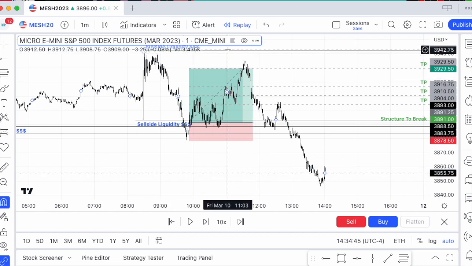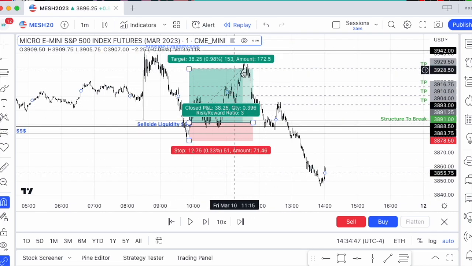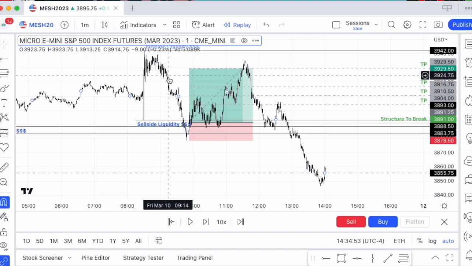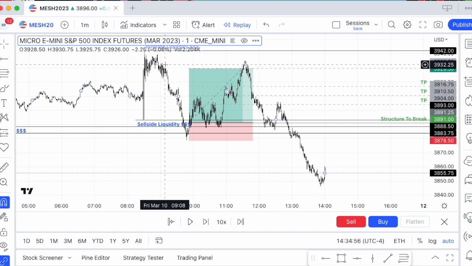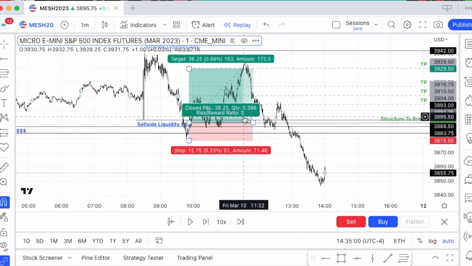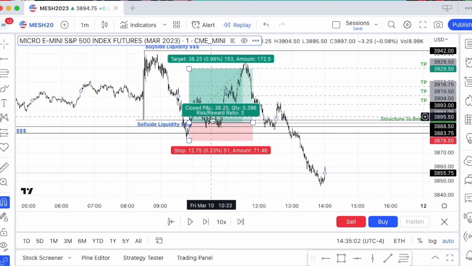You could have taken this short here, but there's really no way you could have figured that out. I mean, I guess you could say this was buy side liquidity here with people who were short this morning, and you know, they got taken out, and then it kept dropping. But I was done after this trade. I don't like to trade after 10:30. As you can see, I like to trade only the first hour of the market open. I was stopped shortly before that, and that was it. That was the only trade that I took on Friday.